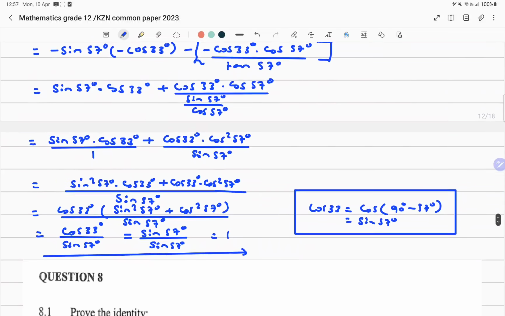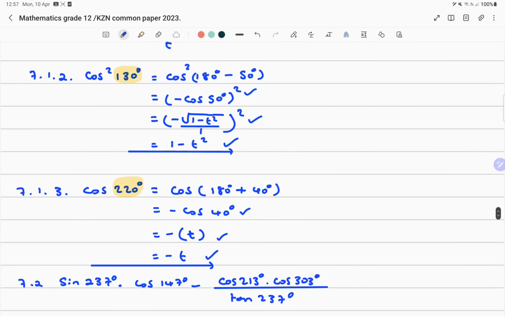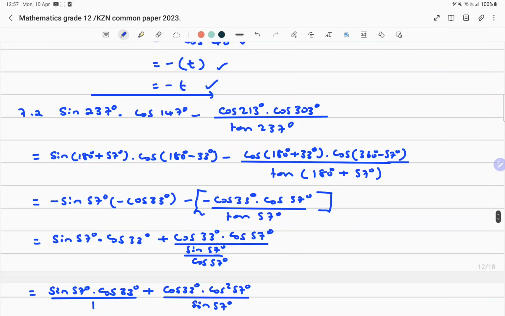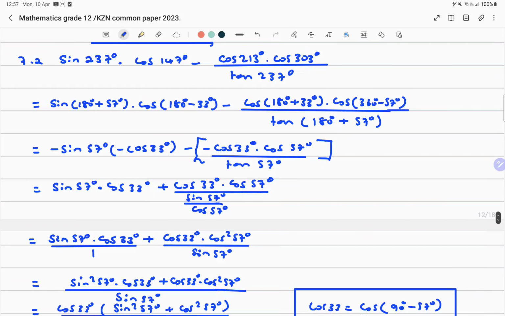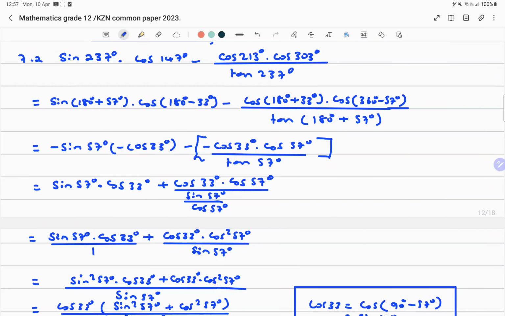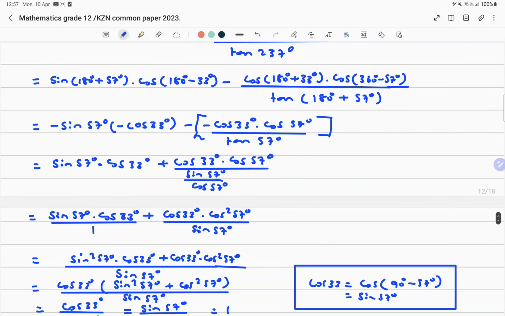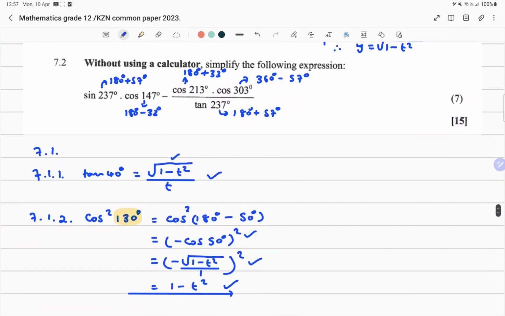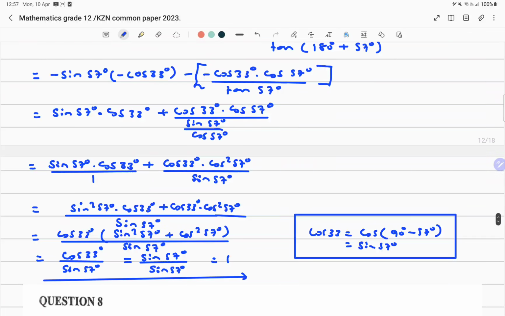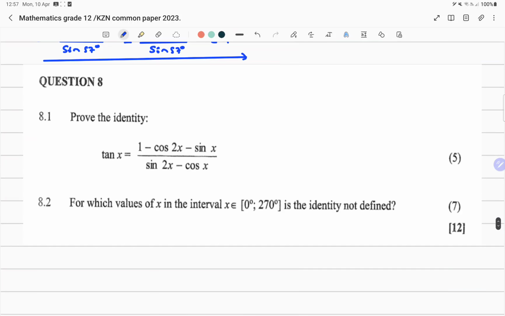Yeah, so that makes sense because I've already checked. So you can see here a lot of problems. You needed to first establish what acute angles are common here, and you can use them to get to the answer. But the answer can be a bit nasty, as you can see. And 7 marks are already telling you it's going to be a serious walk in the jungle where there's lots of danger. And you saw we ran into some danger. Anyway, it's good. So let's go on, guys, and finish.